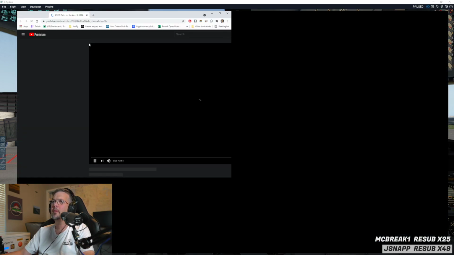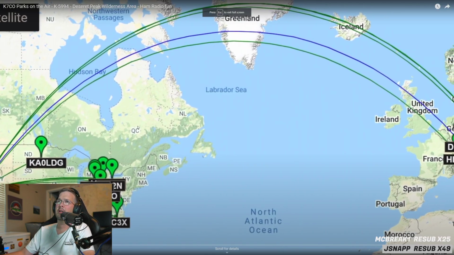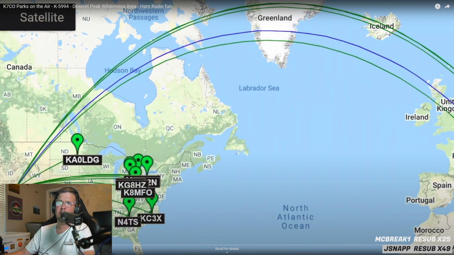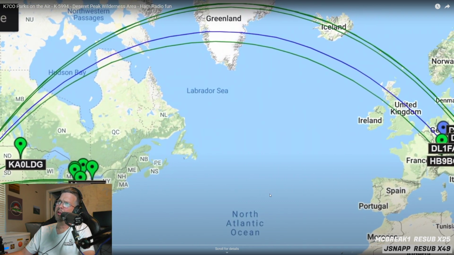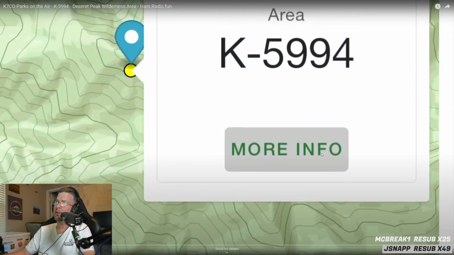There we go. So this is Parks on the Air. As you can see in this video, I'm here in Utah, and I made contacts in North Dakota, Michigan, South Carolina, North Carolina. I think one was into New York. And then we also made contact today with CW Morse code. And then we made it over to Switzerland and Germany.